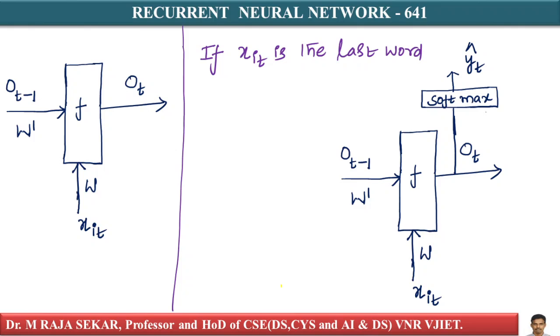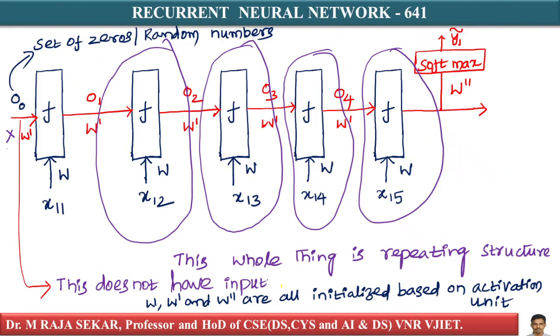This is the core structure. There is another way of representing it, a box way of representing the layer in a recurrent neural network. One way of visualizing recurrent neural networks is this one layer after the other layer, but you should always remember where the weights are. You have weights W dash and W double dash. If you forget where the weights are, you will mess up the whole back propagation concept, isn't it?